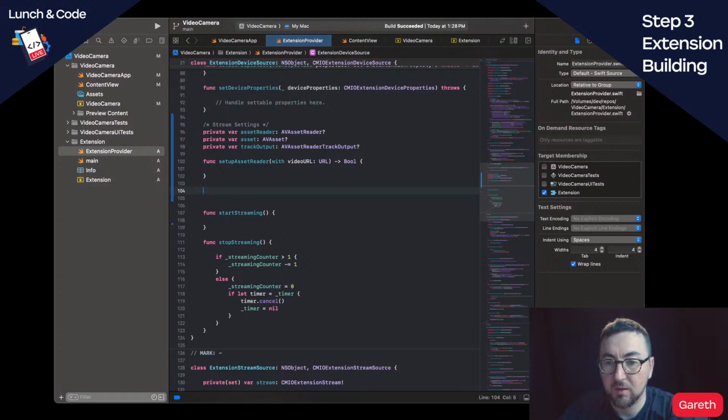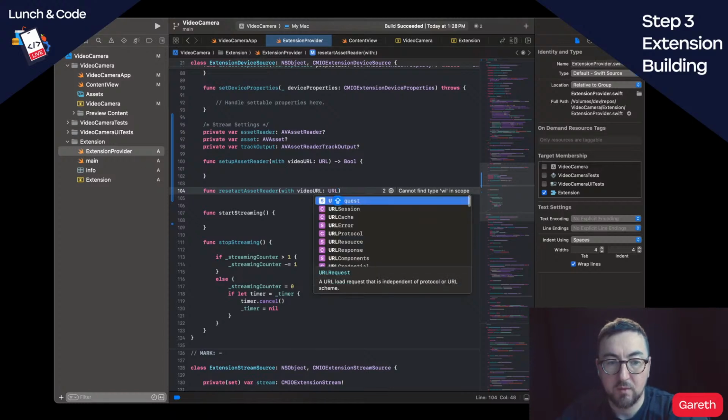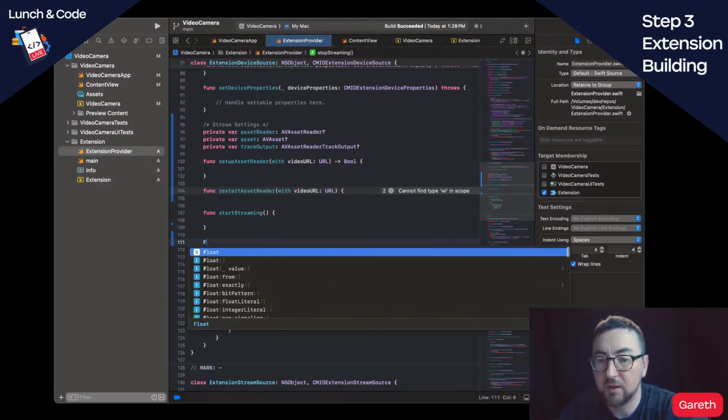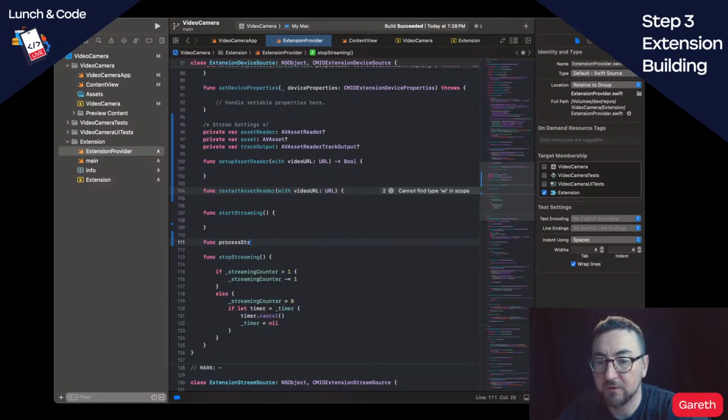Okay, then we'll also need a restart, so we're going to do function restart asset reader with video URL. And then we'll also need a method for processing the stream.